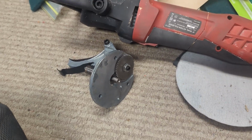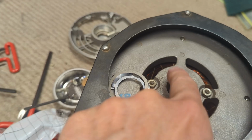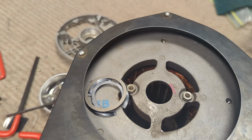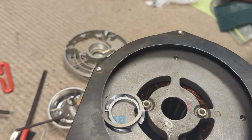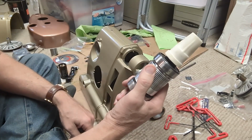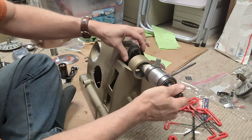I'll start assembling the headstock. I somehow misplaced the sheave, the fan sheave spacer, so I'm probably going to just make a new one. So I've got to do that yet and get the motor put back together. But let's start putting the headstock back together. Okay, first thing we're going to do is put the drive sleeve assembly back in. And then we have to make sure we get the poly V belt on there.